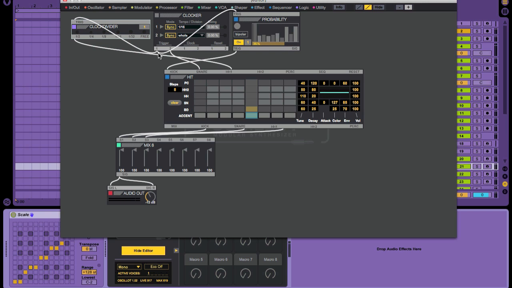So that's kind of fun, and we might turn these hi-hats down a little bit, and then we can tune the drums. Actually, maybe not. Maybe just a tiny bit.